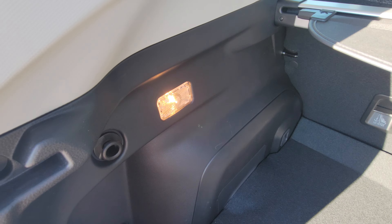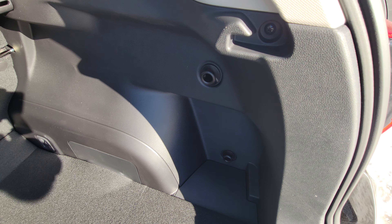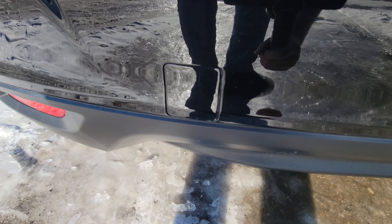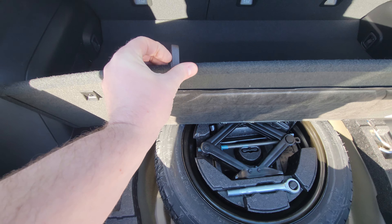There's a halogen cargo light. We've got grocery bag hooks on either side, and you also have two hooks on the bottom. You can get a cargo net accessory that attaches to all of them, but the top ones on their own are grocery bag hooks. Underneath the false floor, you've got your spare tire and your eye bolt for recovery, which you would put in the little square right there. There's one on the front driver's side and front passenger's side as well.